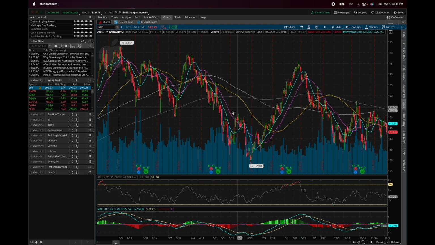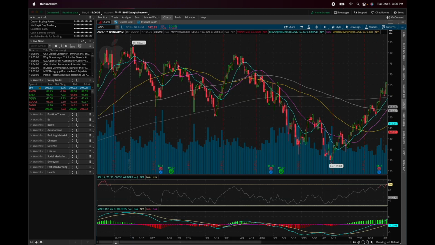So here in this case, Apple is consolidating above 150. It's above it for months. And so now we know if the stock breaks below 150, all these buyers who are above 150 are going to start letting go of their positions. So here in this case, you can see that Apple breaks below 150.